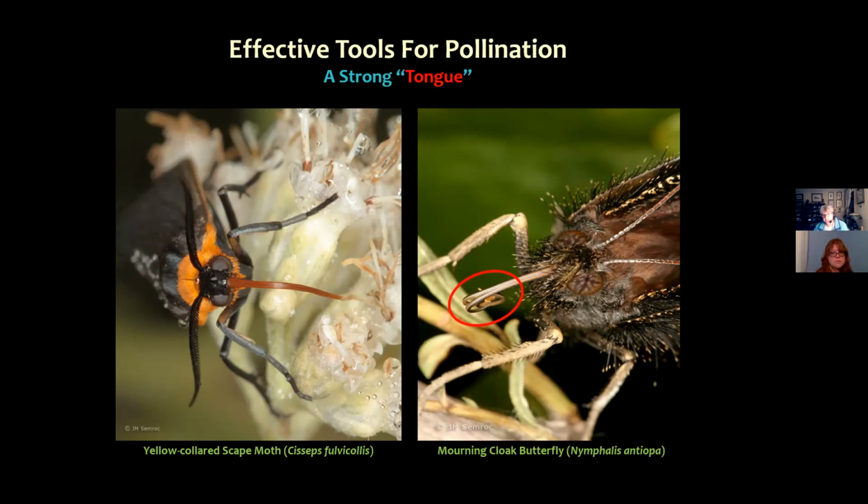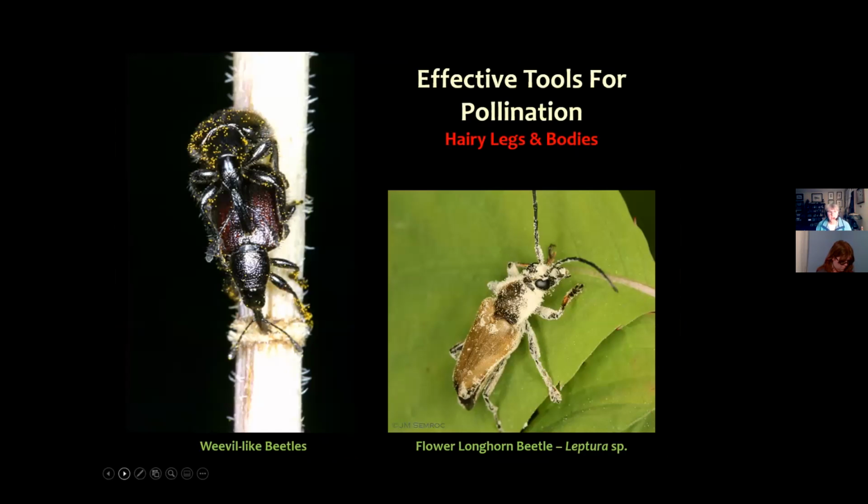At this point, a couple hours from now, this tongue will look totally as one piece as it looks over here. But if you see this when you're out and about and you're looking at your insects, especially with the butterflies and the moths, if you find that the tongue has already started to fuse back by the face and it's gotten to a little over halfway, then that tells you that that butterfly has recently hatched out. Okay, and then hairy legs and hairy bodies.